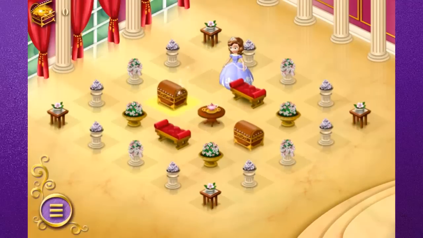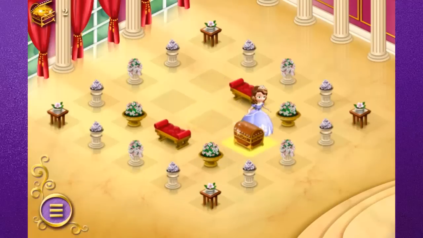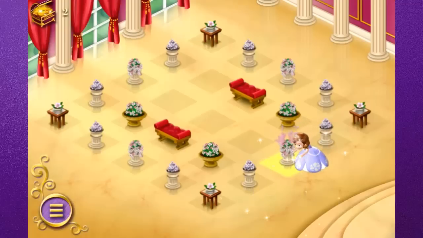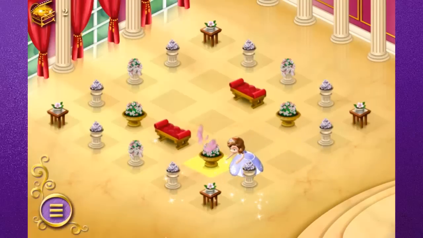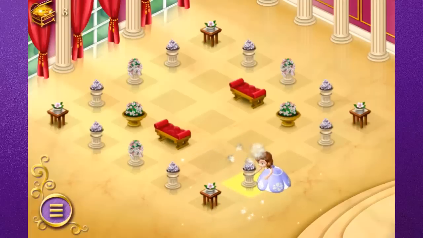Let's look somewhere else. This was missing from the castle. We found a missing object. Empty. We'll keep searching. Clover, show us where to look next. I think they were looking for this inside. Thanks, Clover.